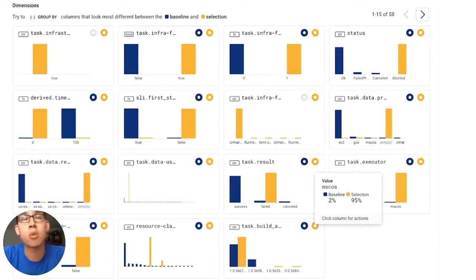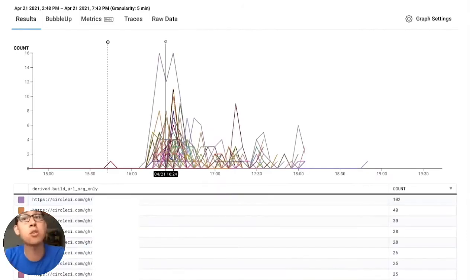And this event was able to show us that 95% of all of those failures were happening on the Mac OS. And after a bit more investigation, we were able to identify there was a networking issue with our Mac OS data center provider. We got in touch with them. And so while our Mac OS team was liaising with them, we were then able to use this same event to get a list of affected customers.